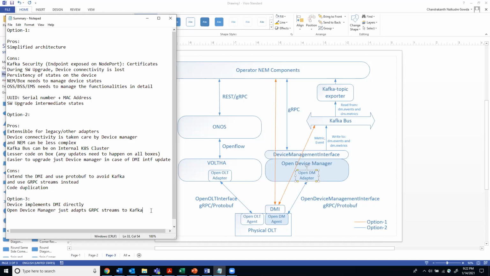So this is some additional functionality which you might not get on a device, which is a benefit, I think, of option 2. Because you know that as a Kafka bus, the possibility of losing messages there is nearly zero. So the device manager will take care of that and will just regenerate messages which were lost. So to do it not on the device.